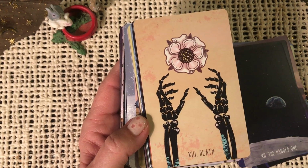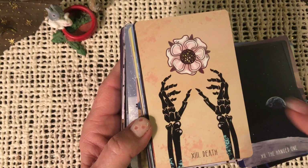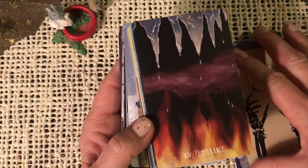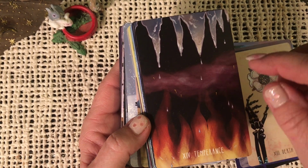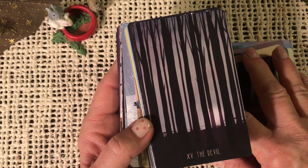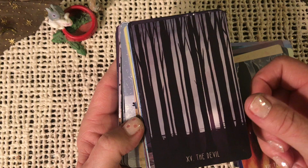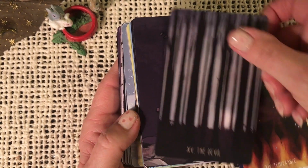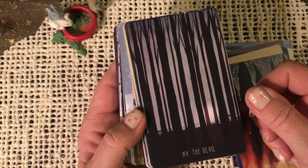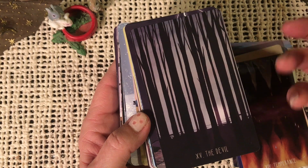Death. Here we have the same Tudor rose that's in the traditional Rider-Waite deck, that the skeleton on horseback is carrying a flag with the Tudor rose on it. Temperance. Wow, nice kind of mirror image idea here. A melding, a blending. That's really pretty. The Devil. I'm not really sure. I don't really get an impression of the Devil card from this card, but I'd have to kind of meditate on it and maybe the idea would come to me. There's sort of a barren feeling, so in that sense, it's more like Death than the Devil, actually. But this is what we have marked as the Devil. I don't get the impression of temptation or excess or debauchery or anything like that.